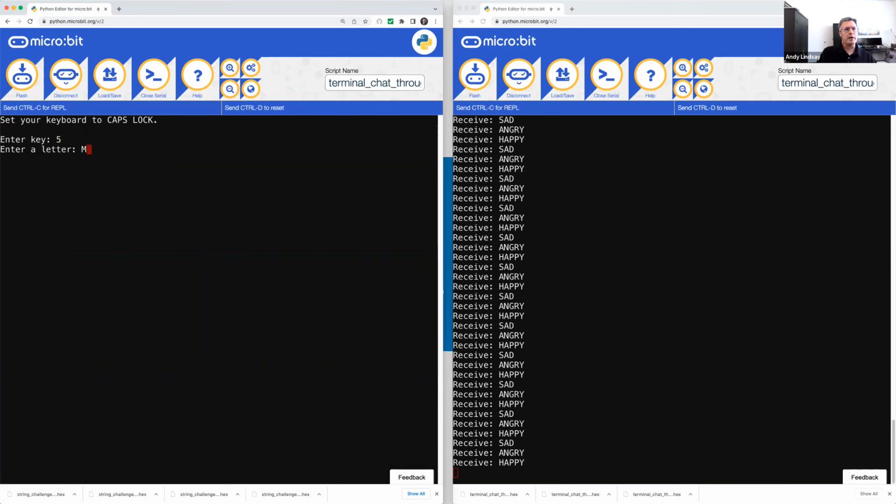And if we enter M, we can enter a key of -5. And then enter the letter R. That'll get us back to M. And that shows how to encrypt, you can use the key, and to decrypt, you can use the negative of the key. Does that make sense?